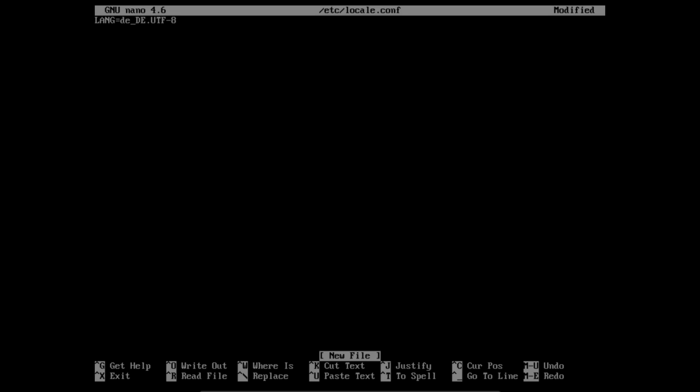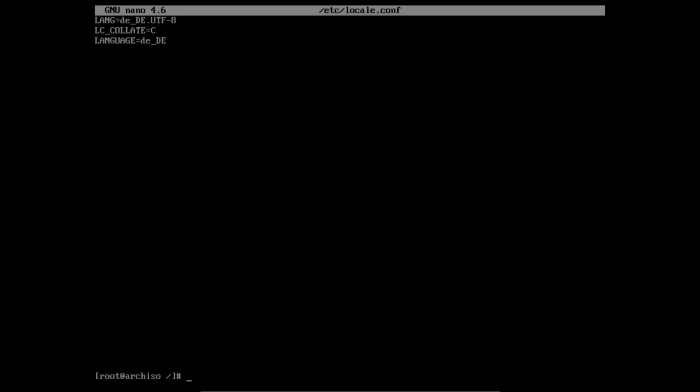This is the most important thing here. Now I need that. LC_COLLATE is C. Not so important, but here again, LANGUAGE is de_DE. If I came from Switzerland, it would be de_CH. And now I can save that. Control O, enter, Control X, and I'm out again.